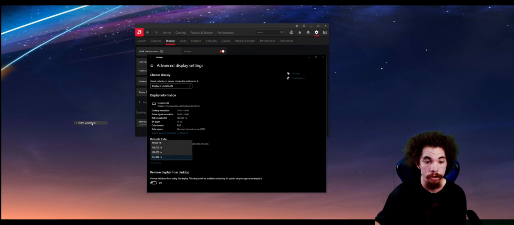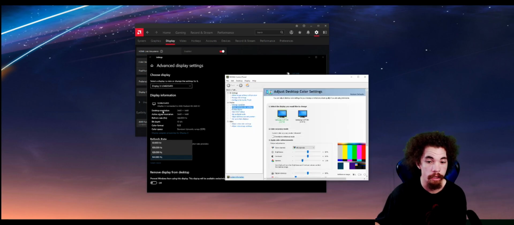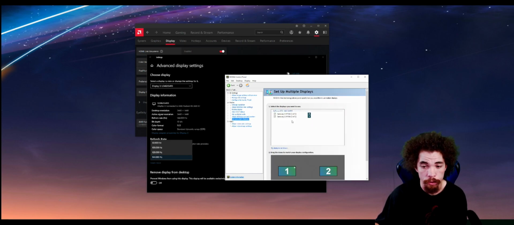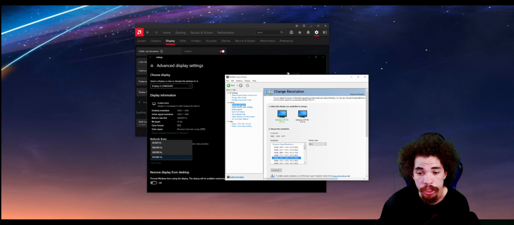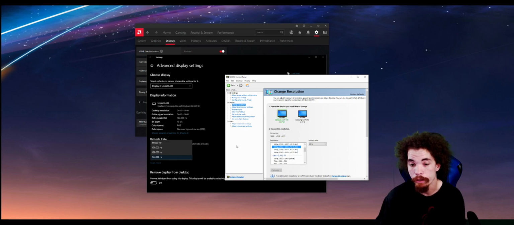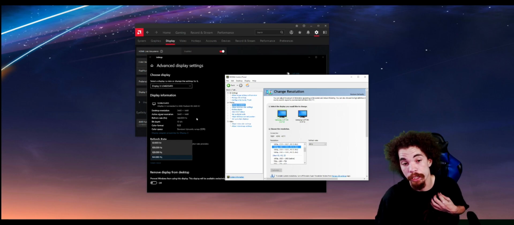NVIDIA, real quick, I know that if you open up the NVIDIA control panel, if you go to set up multiple displays, you can clone here, and you can also set everything up the way you need to, and then after that, I believe you go to change resolution, and you can change resolution there if you're using NVIDIA. I figure that'd help you out, but there are so many videos on NVIDIA, you probably won't even care about this one, and it's okay. I really don't care. I just wanted to help out the people who are looking for AMD, because it took me forever and a day to at least try and figure this out.